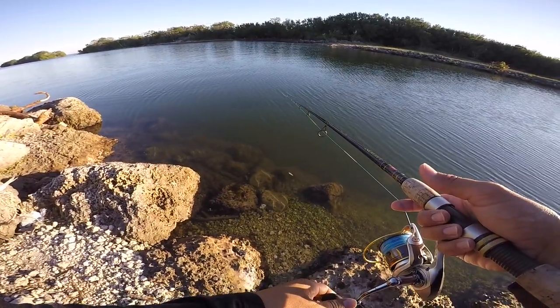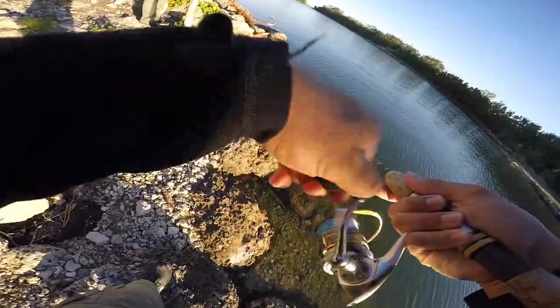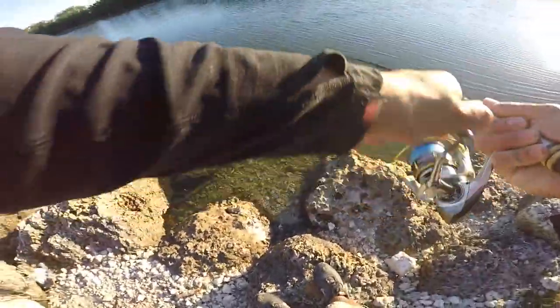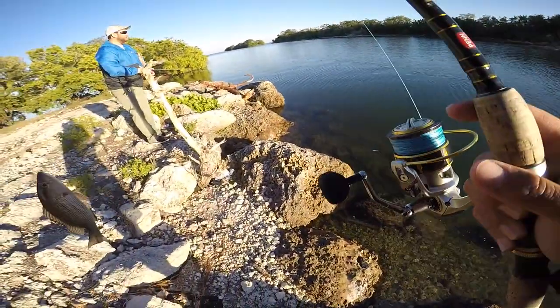I'm getting bit right now. It's probably a trout right there swimming with it. I think he was going up to the surface for a second, but then he... Where is he? Oh, a little mangrove snapper all the way out there. Dude, they're thick, bro. And they're choking it, bro.